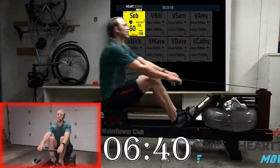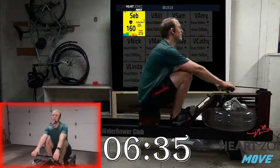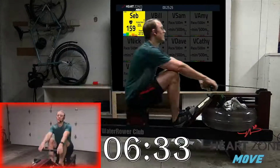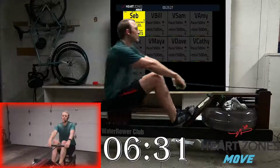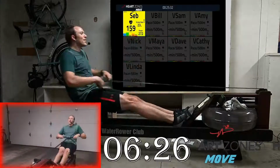Relax your shoulders, still getting that swing around the finish. Body in and out. We've got about 20 seconds to go until the power comes back on.